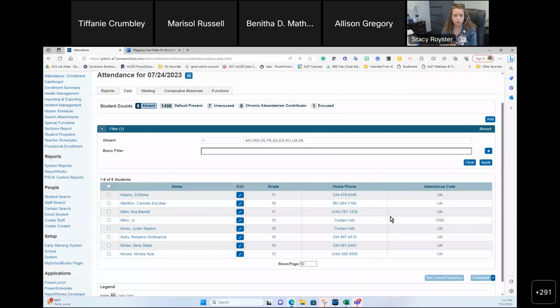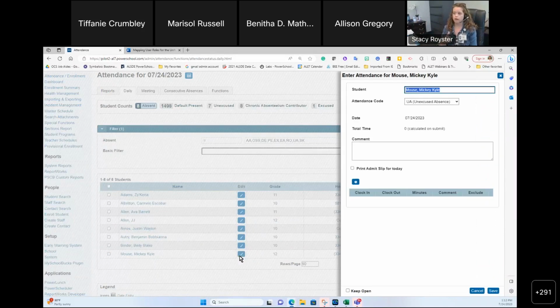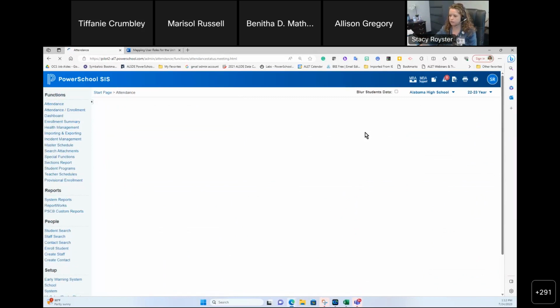Now, here is where the real magic comes in. When you're doing those check-ins and check-outs, and you want it to go through and also update that daily code. So let's say that I'm sitting here in the front office and Mickey Mouse decides to check in and it's 1:30 in the evening. Okay, he's just going to come for that last period. So we know we can check out from quite a few pages. Oh, let me get off the daily record back onto the meeting record, sorry.